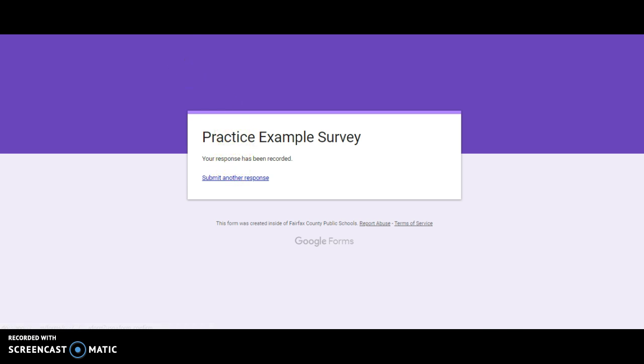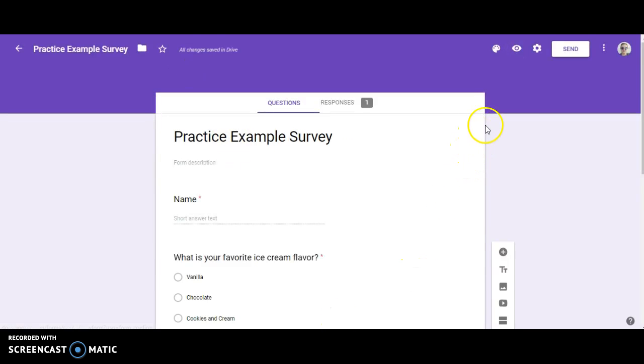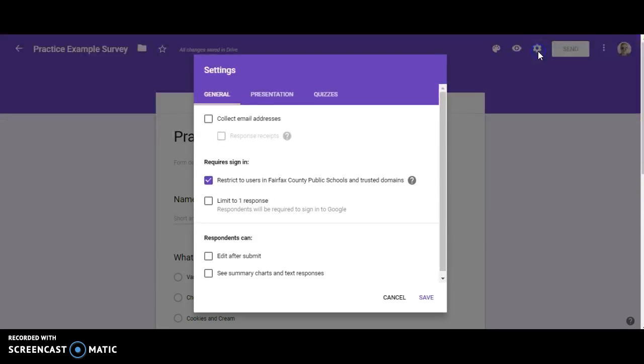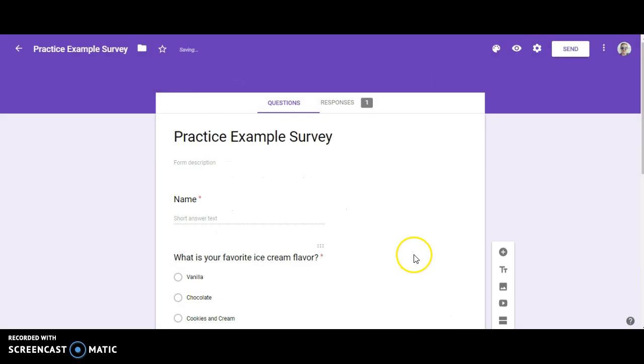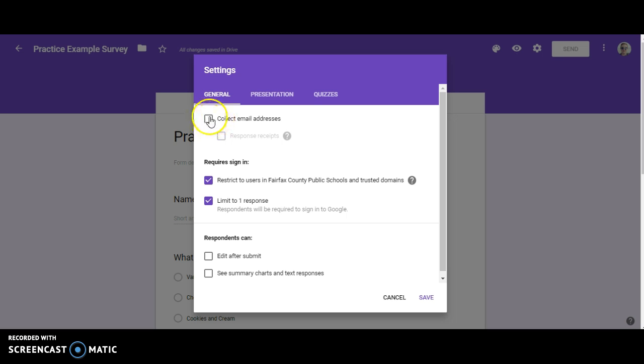So let me show you how to take that off. If you want the people or person taking the survey to only be able to answer it one time, you click on the gear, the settings, and right here is this limit to one response. So you would select it and save it, and now the people taking it from here on out can only take it one time. Another option for the gear is if you want to collect email addresses. Now, for everyone that takes it from here on out, again, since I've already taken it, it didn't collect my email address, but for anybody who takes it from now on, will collect their email address. And click Save.